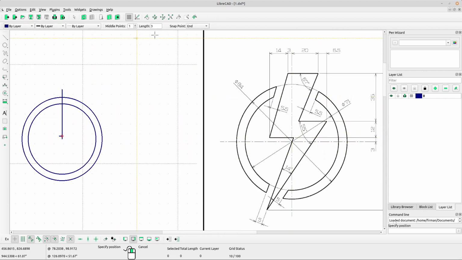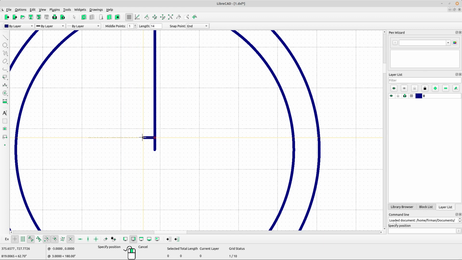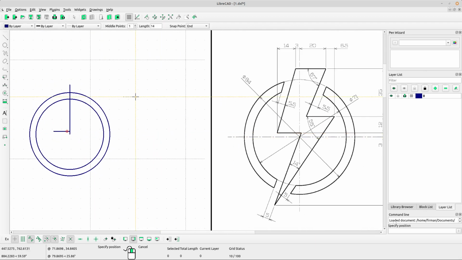Select again horizontal, type the length 14, select snap point end, and left click to put the line. Yes. Right click to escape.